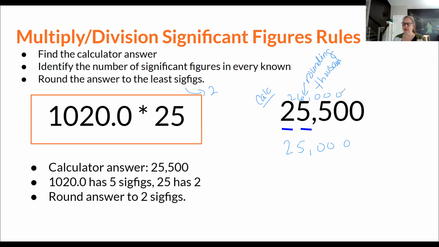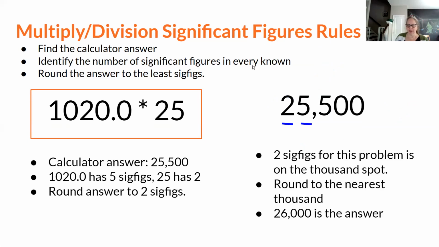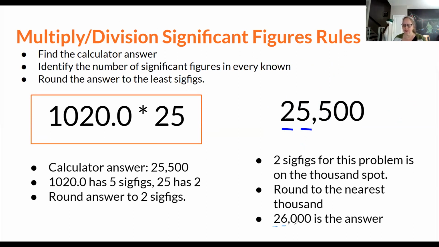You're now totally in math brain. Okay. And how do I do that? I look over here. If it's a 5 or greater, then you are going to round up. So our answer is 26,000. And then when you get your answer, just go back and double check, make sure you didn't make any silly mistakes. 26,000. The 2 and the 6 are significant because they're non-zeros.